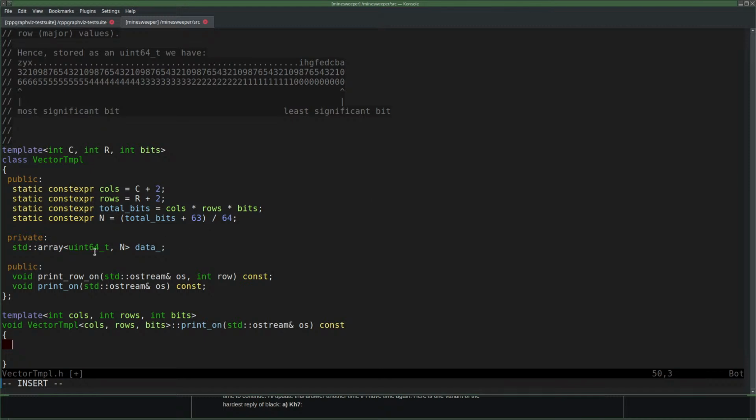Yeah, I want to print row, but I'm not going to print column 0, or shall I print column 0? We have to keep tabs on it a little bit, right? Let's print everything for now anyway.